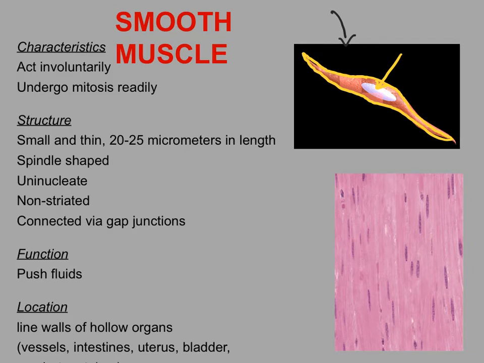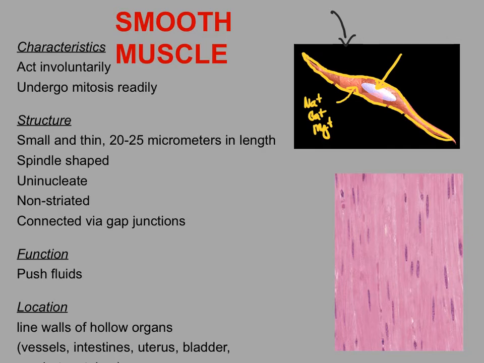And they're connected to one another via gap junctions. If you recall, gap junctions are large channels between cells that allow for passage of ions between cells. And so this allows for communication between cells. So let's say, for instance, there's another cell to the left of this cell, and we would like maybe sodium and calcium and magnesium to cross from one cell to the next. These are wide open channels that allow those ions to pass from one cell to the next.